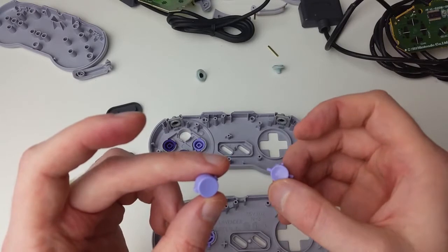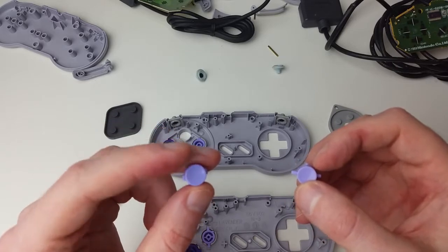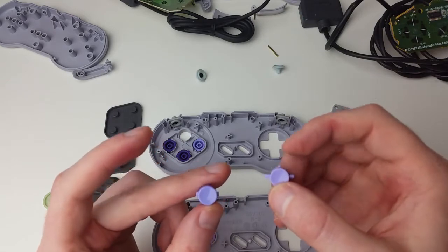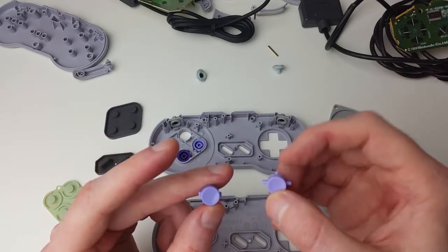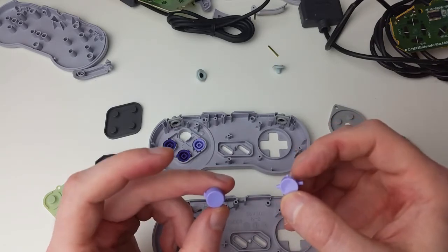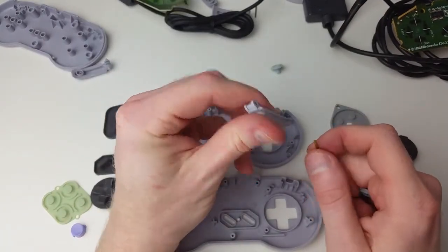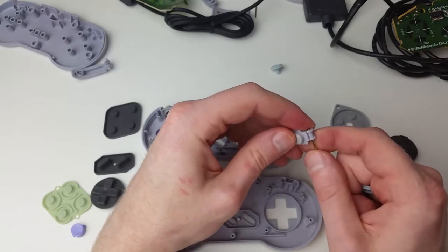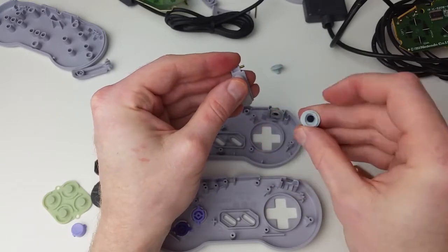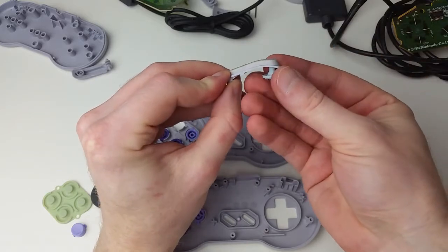All right, here is the X button from the regular SNES controller and the SNES Mini Classic controller. So the SNES Mini Classic controller is this button here, and the regular SNES controller is here. Notice the difference in peg length, and actually the top peg is missing entirely from the SNES Mini Classic controller. All right, now we're gonna look at shoulder buttons. Here is the shoulder button from the regular SNES controller. It's got the metal bar that slides in, as well as this blue silicone pad that goes in like that.